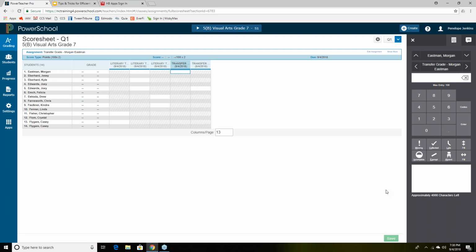So I will go ahead and field some questions now. Tika's been answering questions as you've been working, but we have one question from Brenda. Why was the times weight entered as a 2 for a total value of 200 points for the transfer grade? It's as though you have two of the exact same assignments.